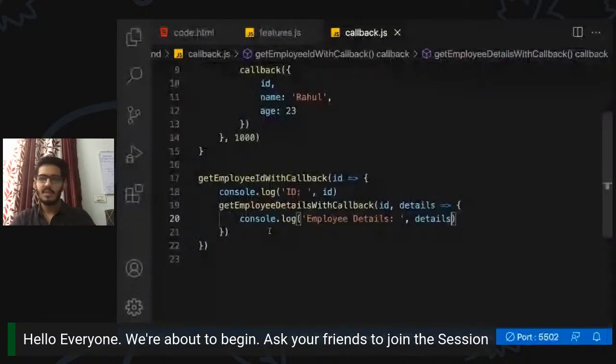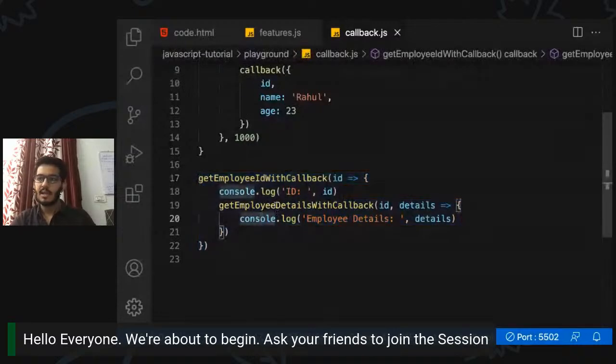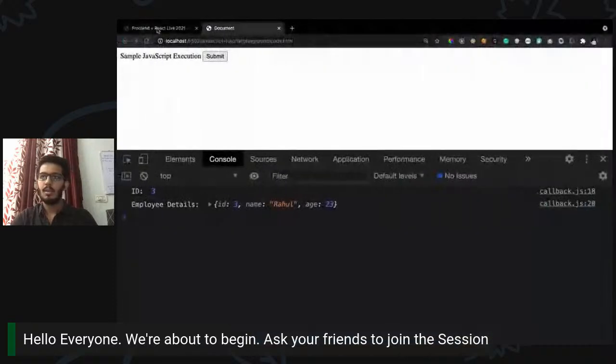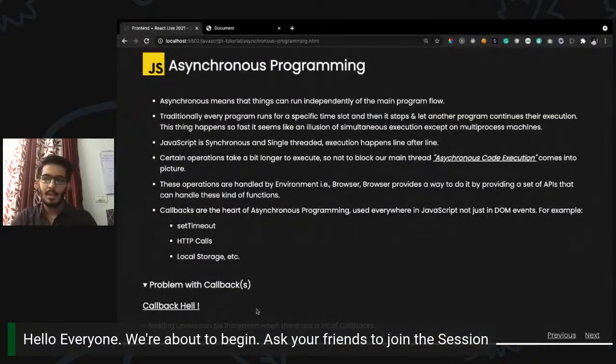Now the problem with this is, let's say once I get the employee details, then I want to get maybe the employee credit score or some other details which are stored in a separate database or a separate schema. If I want to get those details, I have to put another callback here, right? So that is the issue. That's the callback hell.